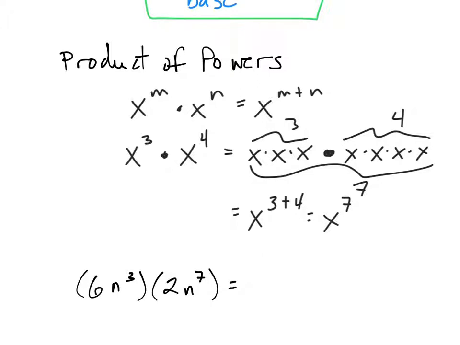I like everything you said except the word base, right? But I'm glad you said it because it gives me an excuse to do the problem after this one, right? So after we finish this problem, we're going to talk about why that's a bad turn of phrase, right? So we are, however, going to multiply the 6 and the 2. But those aren't bases. Those don't have powers with them, right? The 6 is just a 6. It's not 6 to the third power. The only thing being raised to the third power is the n, right?